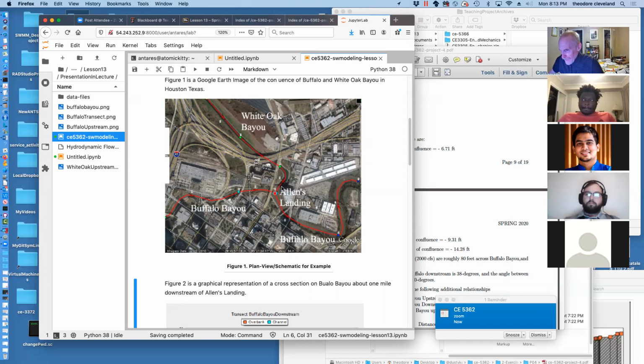And the real question hydraulically was, because they were going to change the nature of the stream in this location, was it going to adversely impact Allen's Landing, flood the jail, and so on? Because if you flood a jail, that's actually a bad thing.